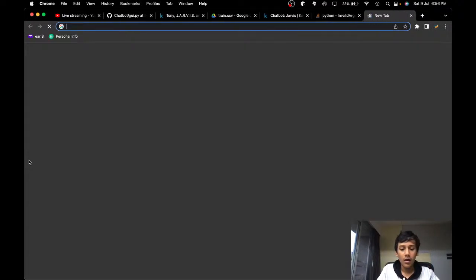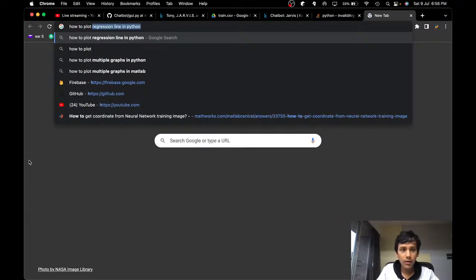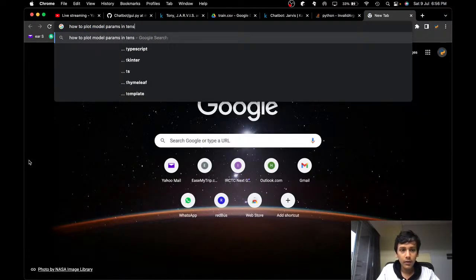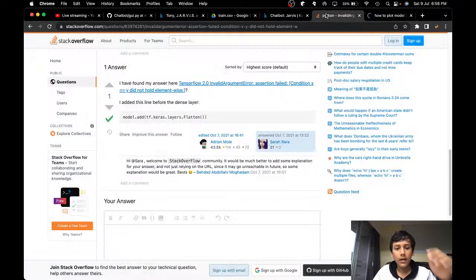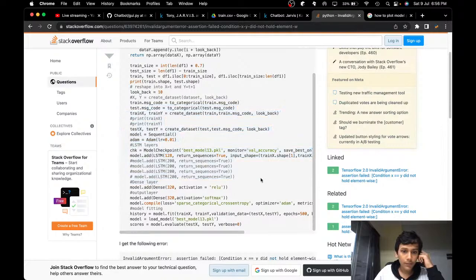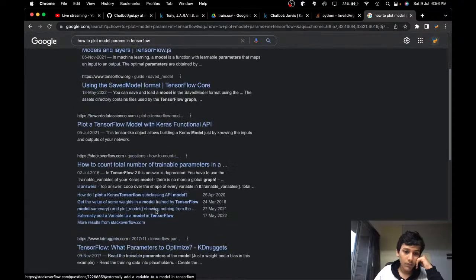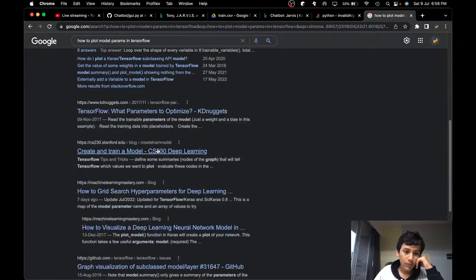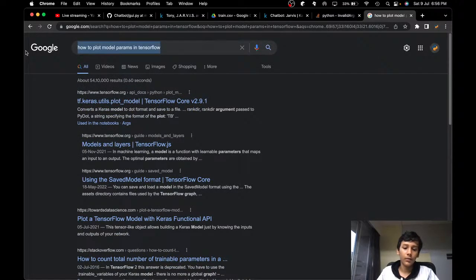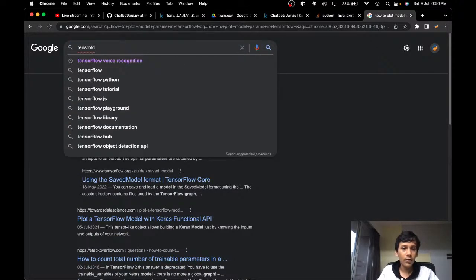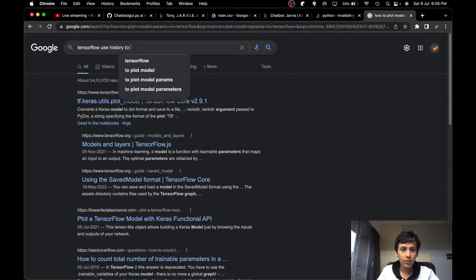Also, how to plot model params in TensorFlow. I thought that was how you did it. I didn't know how to do it. TensorFlow, use history to plot model.